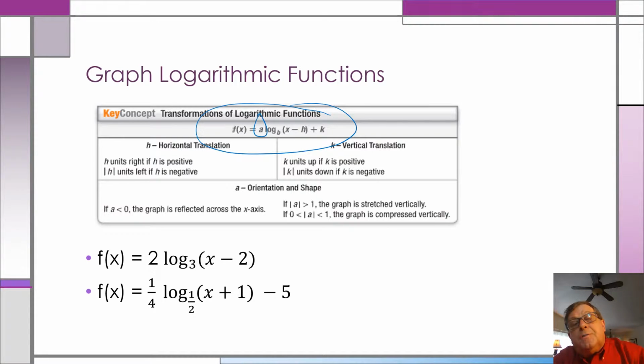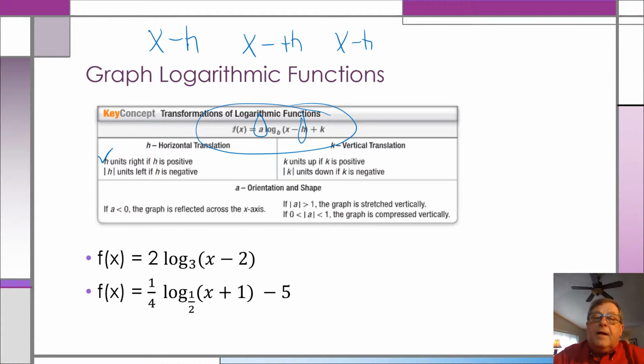Now let's deal with h. And h is a little bit tricky, particularly because of the way this reads. If you look, we see this as x minus h. If h is positive, then it moves the function that number of units to the right. But remember, what this is really saying, when it's saying h is positive, it really would be like this, x minus positive h, which is just going to appear as x minus h.